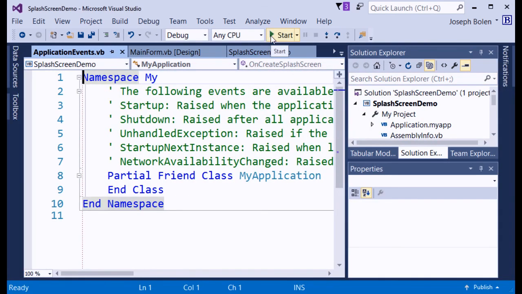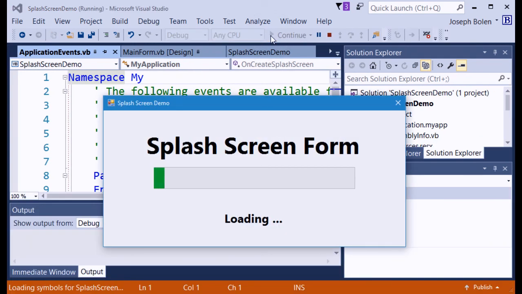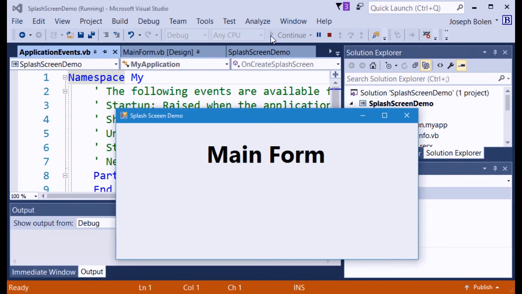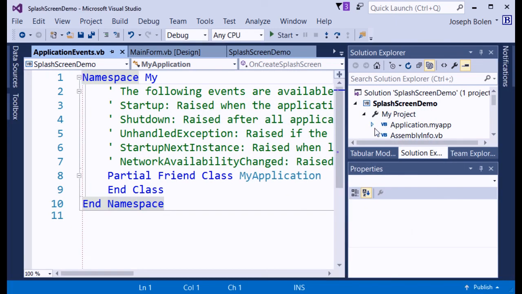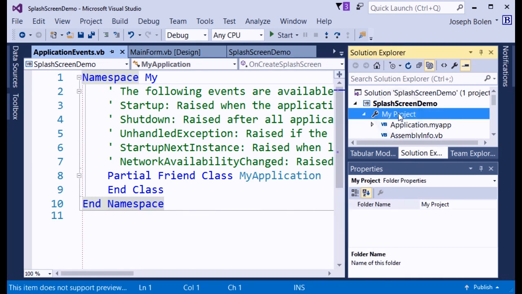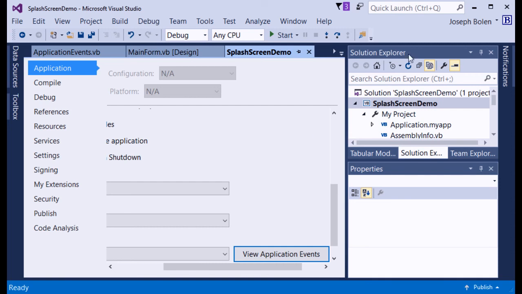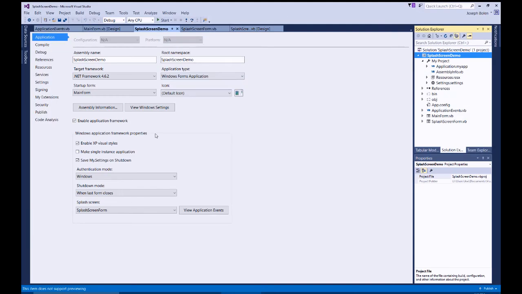When we do that once more, it's going to go very fast because we haven't changed the override, and it went right in. So normally I recommend that you code taking advantage of the system determining when to go from splash screen to main form and not try to code in that progress bar. But if you do want to have that progress bar for some reason, remember in the project area, what we have to do is set our startup to the splash screen form that we've created.